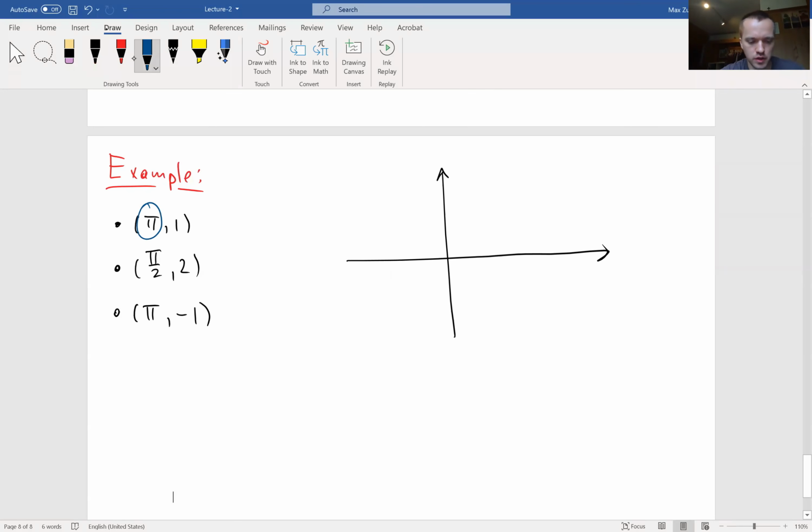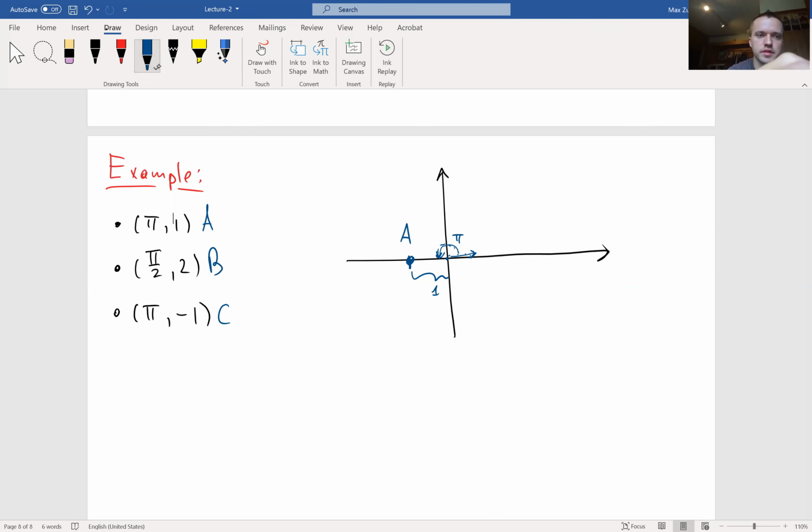We have an angle. So imagine that you have a small vector here, and I'm going to rotate this vector by angle pi. My point is going to be somewhere along this x-axis, you see? And then I have 1. That means when I take the small vector and rotate around the origin, I'm going to move along that direction by 1 unit. So this is 1 unit, and this is pi. That's why this is going to be, let's say, my point A.